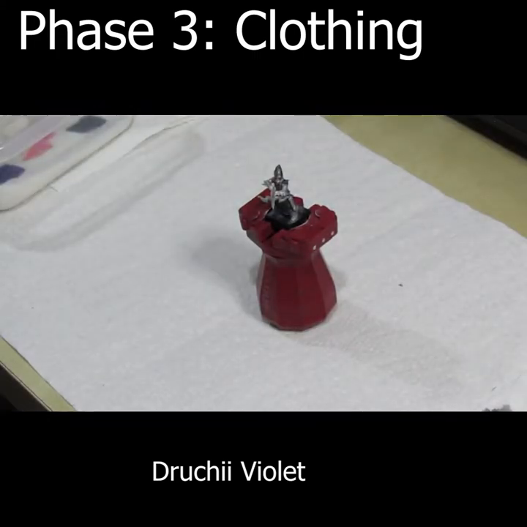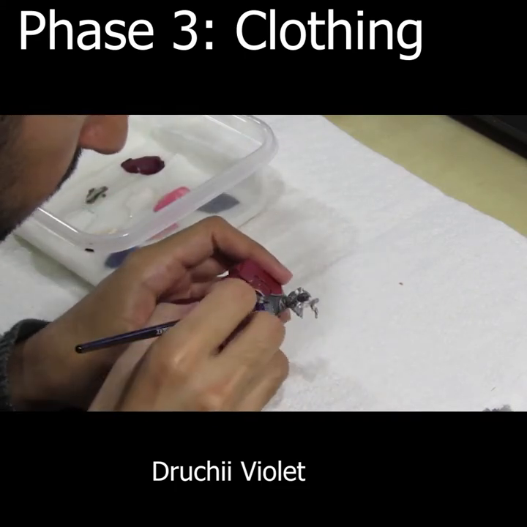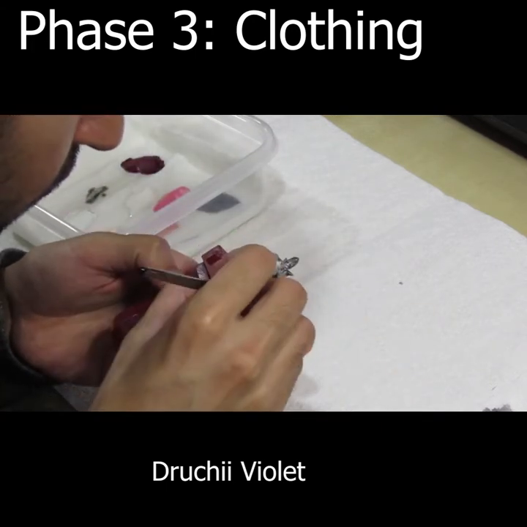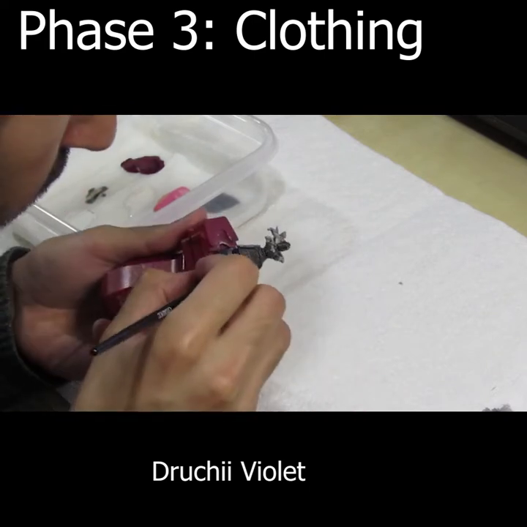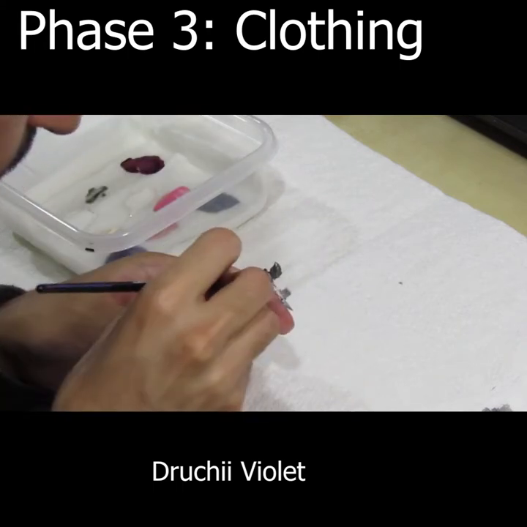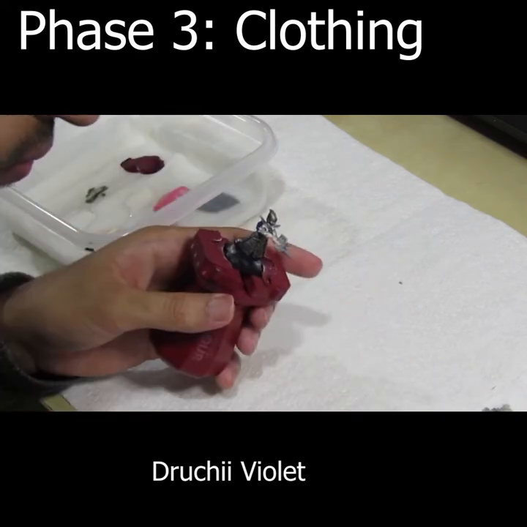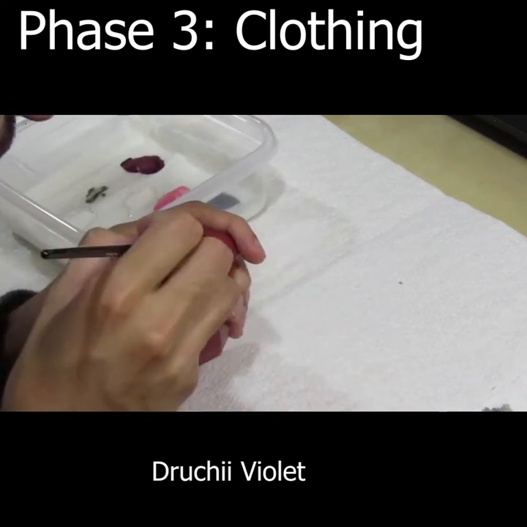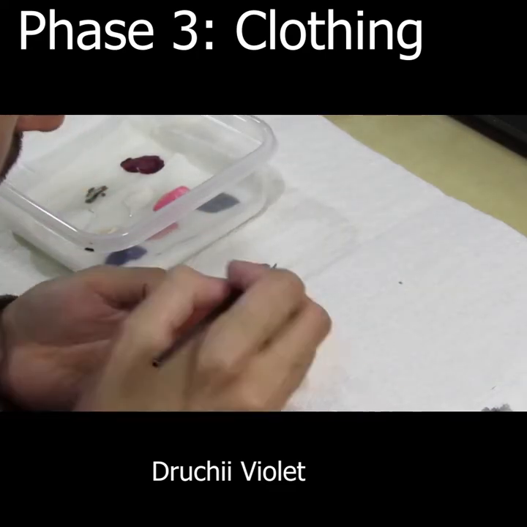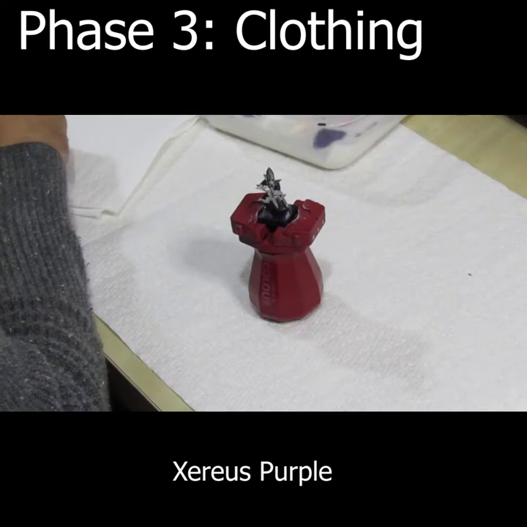For the shadows, I then went with Druki Violet and I used the GW's shade brush on it. Lastly, I dry brushed using Xerius Purple.